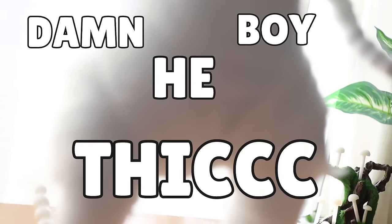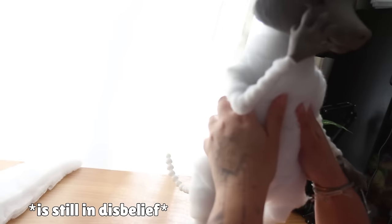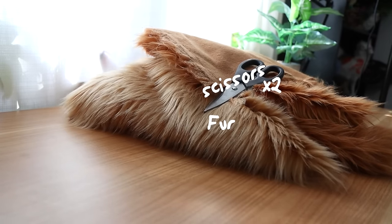Damn, boy, he thick. Okay, we need to slap some fur on you. Come on, my child. Look, I could just... Do you see this? I could just carry him away. Oh my God. Bye, have a great time.